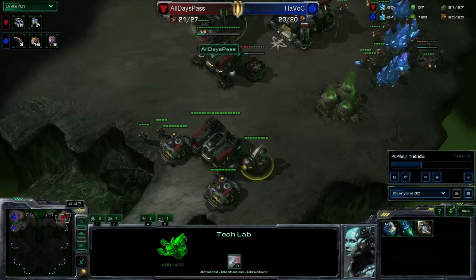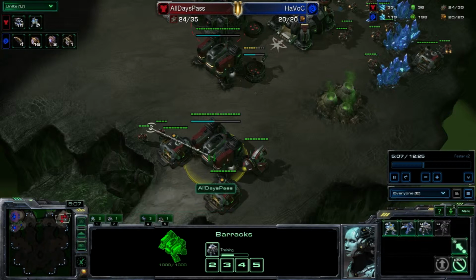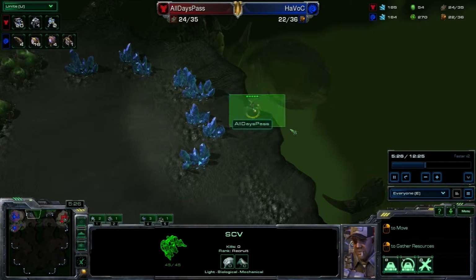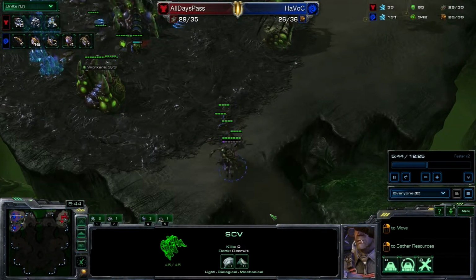So finally I get the tech lab down. We have 3 racks. I need to research stim on that as soon as I have the money. Getting out my first Marauder. Getting my reactors to get my units. And again, SCV, he should be looking back in there now. He should go over here and make sure there's an expansion, and then peek in to see what kind of tech my opponent's going for.